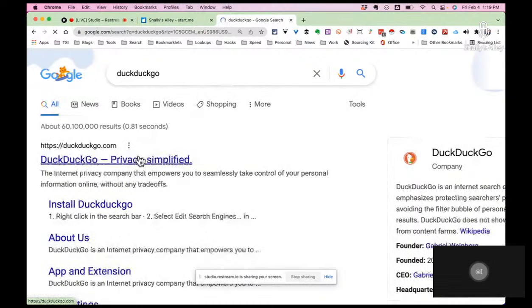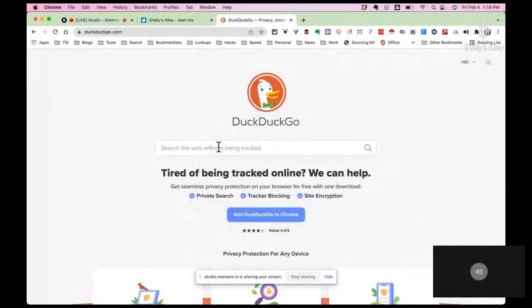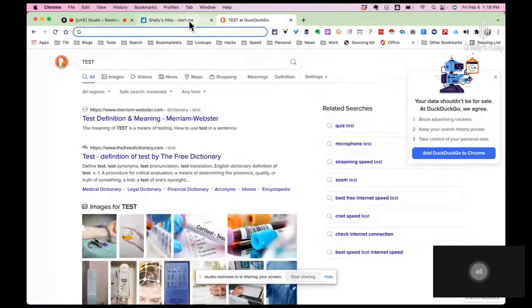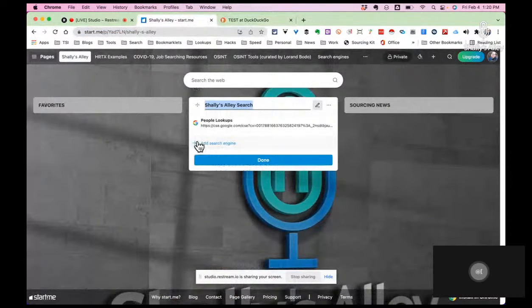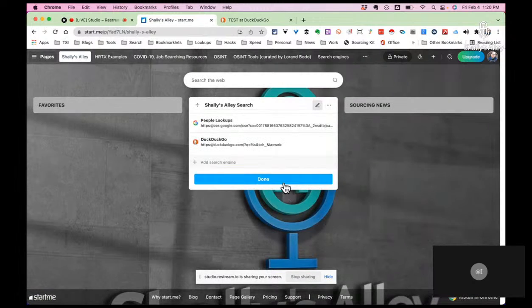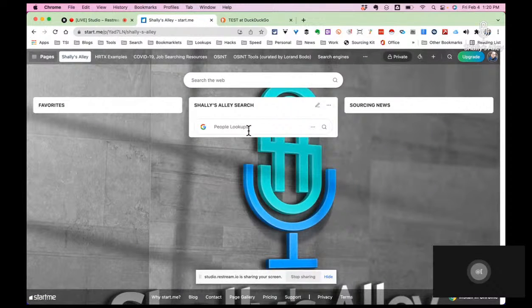Well, you just go to DuckDuckGo, again, test or whatever keyword you want to use, so you can see where it is. The query is, if you know where it is, you don't even need to do this, but if you know where it is, you just paste it there. So now we're going to call this DuckDuckGo, paste, replace the word test with %s. And now you're wondering, where did it go? Well, it's right here. There's a drop down and I can just switch to it.